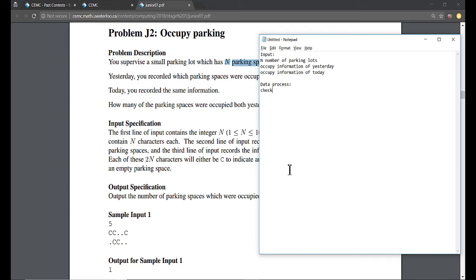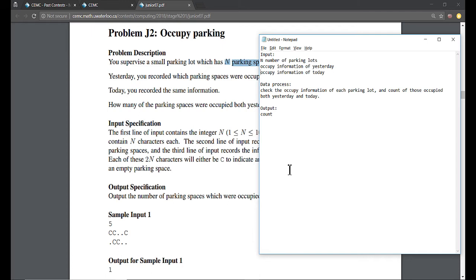So we need to check the occupy information of each parking lot and count those occupied both yesterday and today, and then the output is the count of parking lots occupied both yesterday and today.